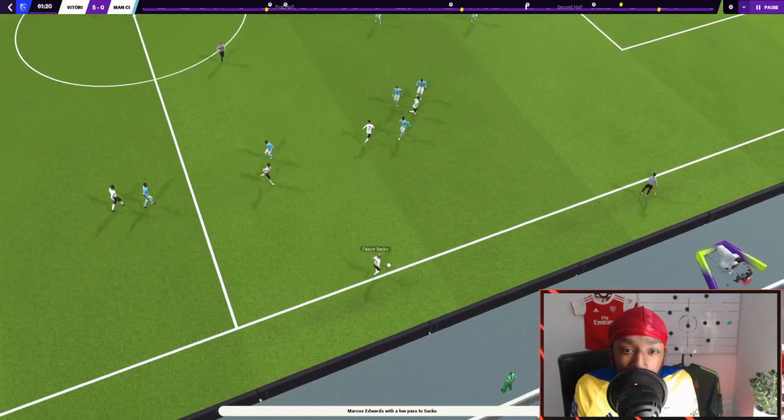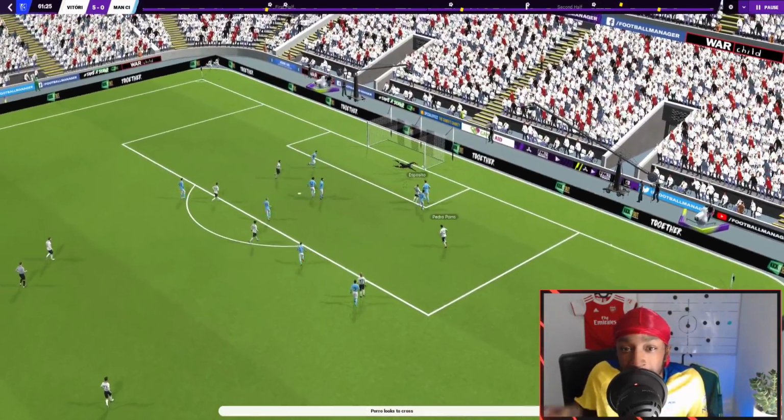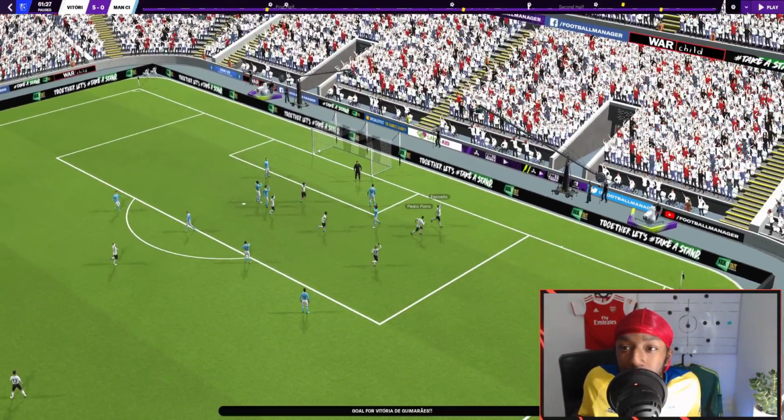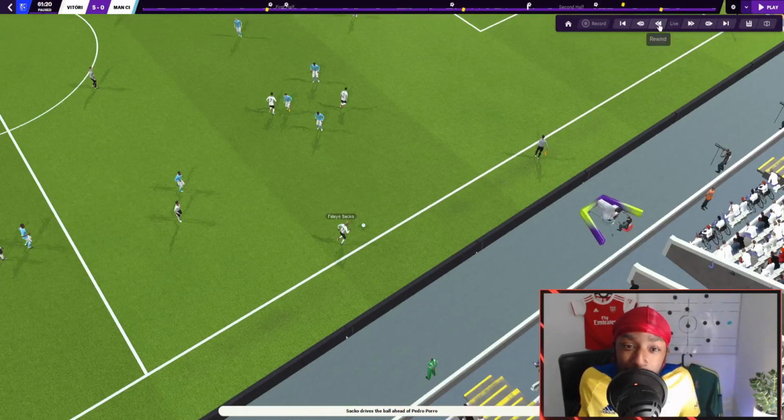And here is the fourth goal. Some nice football with Sacco there. Pedro Porro on the right side. And as you can see there, let me just go back before it skips. So now when we are talking about covering all 5 vertical channels, this still here is a very good opportunity to see what is happening.